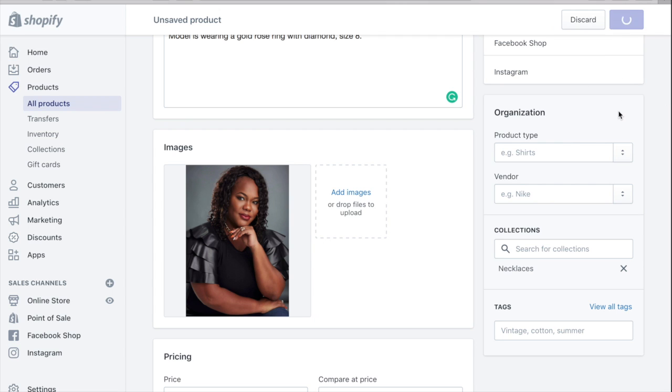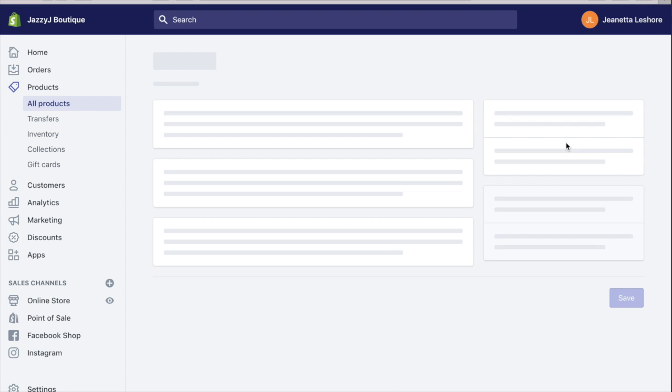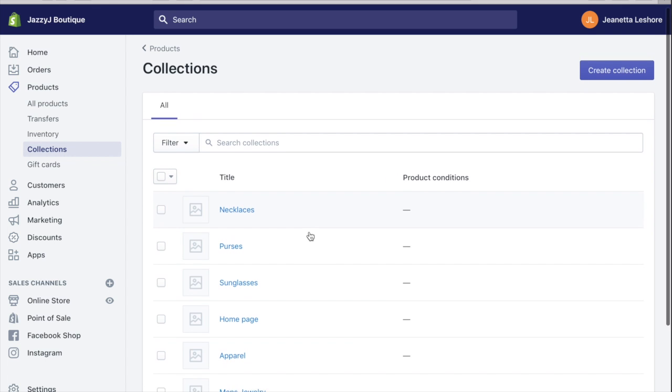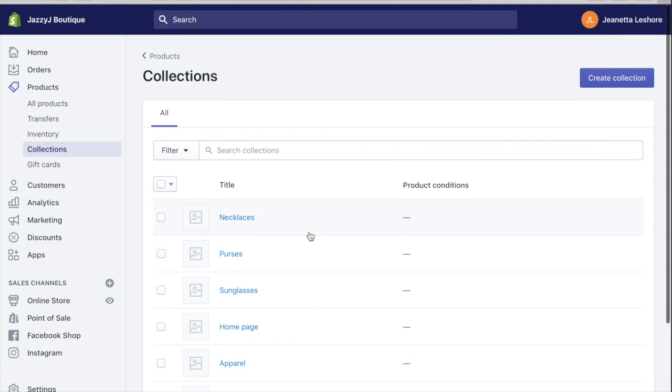Before we go and check out the website, I want to talk to you guys a little bit about adding your different collections and your different categories. With you doing that, this is basically how each product is going to show up on the front end of your website. In order for you to do that, and matter of fact, I was supposed to do this before we even got into the tutorial, but how we set up these collections is we'll go to the left on products, and then we'll click on where it says collections. Now, collections is just a fancy word of saying categories.